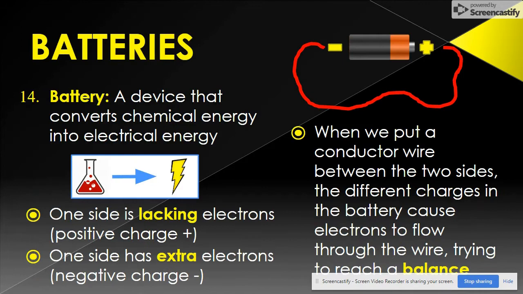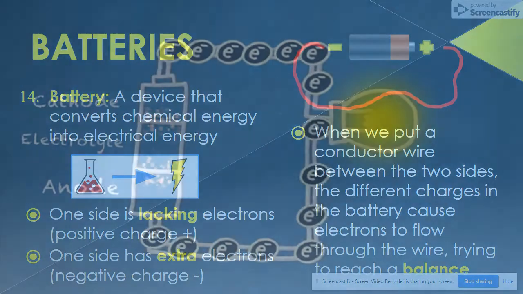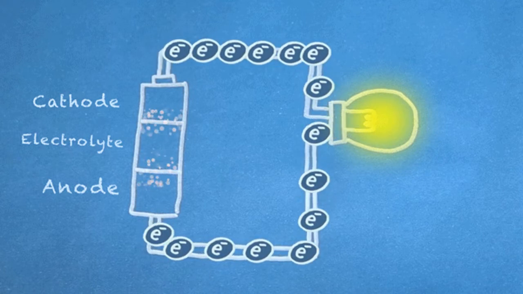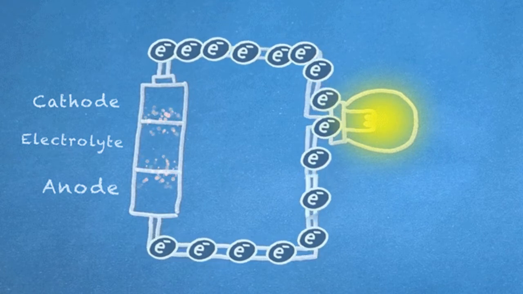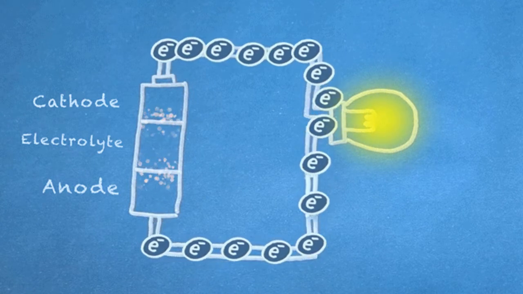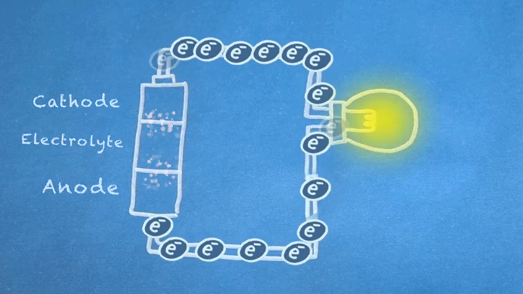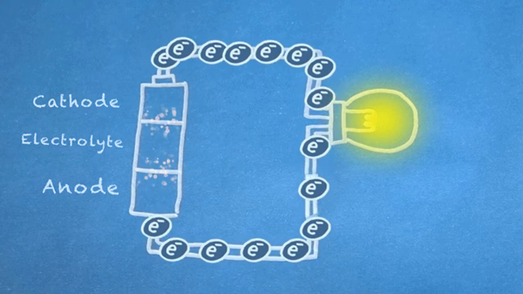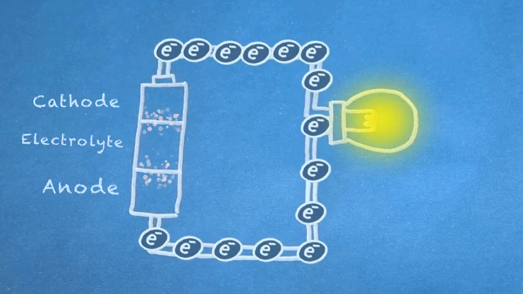One device that converts between energy forms is a battery. A battery converts chemical energy into electrical energy. Different batteries use different chemicals to make the reaction happen, but all batteries contain chemicals which react together to produce an electrical charge. Batteries are usually marked with a plus symbol at one end and a minus symbol at the other, indicating which side has a negative charge and which side has a positive charge. If a conductor, such as a copper wire, is used to connect these two sides, then electricity will flow from the negative side to the positive side.